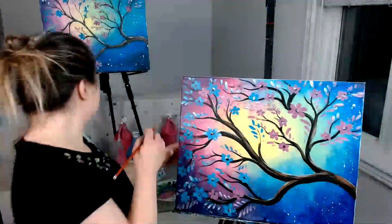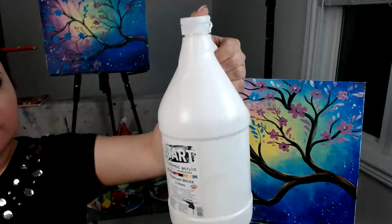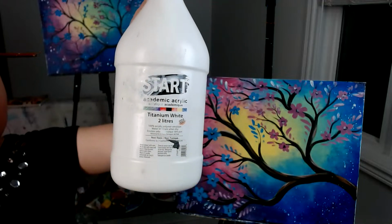What brand of paint have we used? This one. That's the brand, Start Acrylics. So just Google and see if it's available around you.